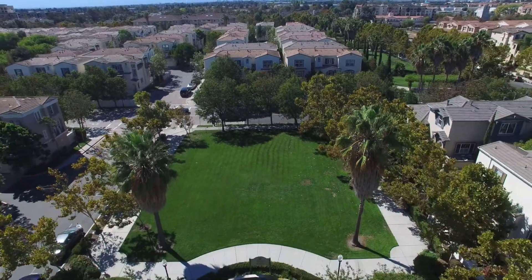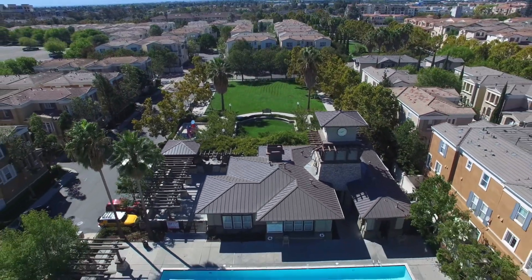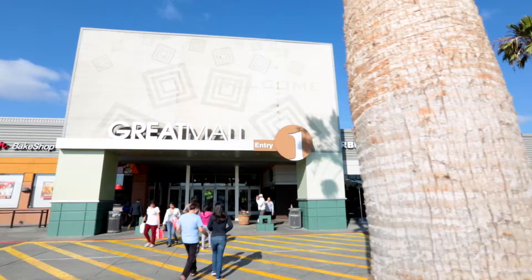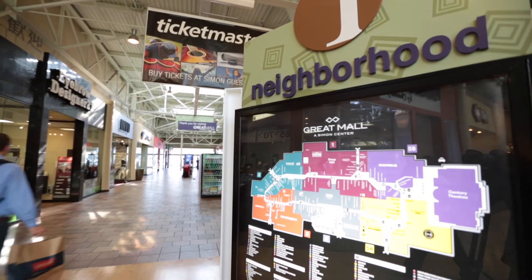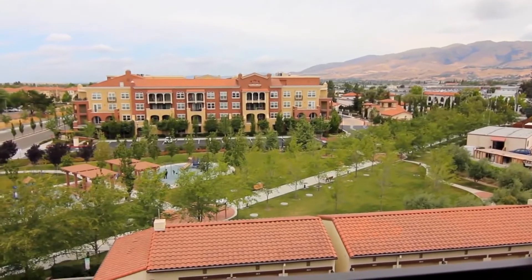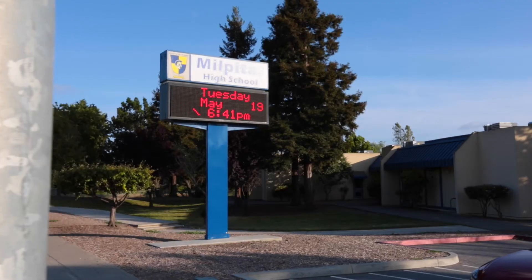Now, let's talk location. We are situated in the very popular Great Mall location. Residents of Park Metro have their own private access to the mall through a gate at the end of your court. The Great Mall has many fashionable stores, restaurants, and entertainment options. Walk to the movies or walk to Dave & Buster's for dinner and drinks. We have top Milpitas schools with Pearls Anchor Elementary, Rancho Milpitas Middle, and Milpitas High School.